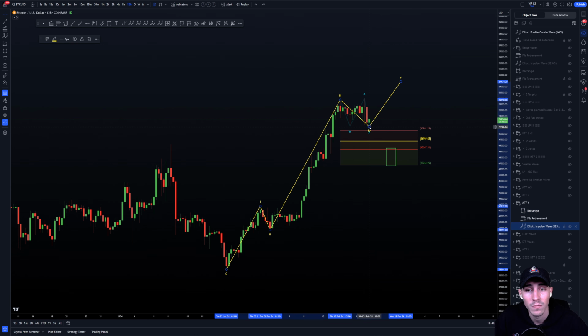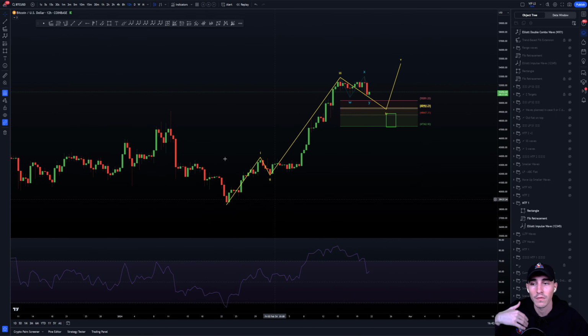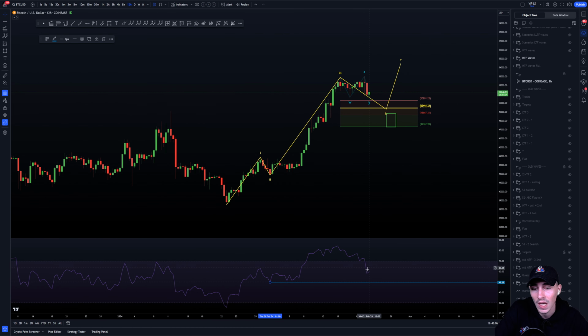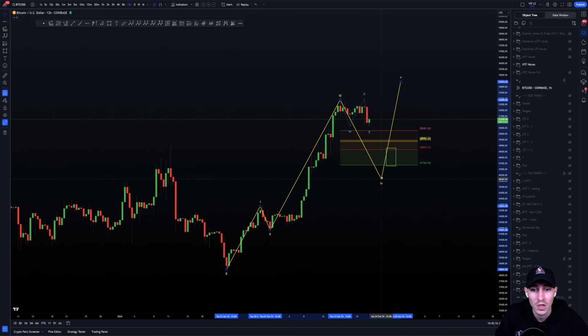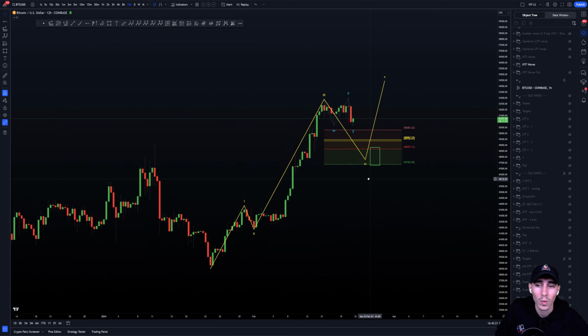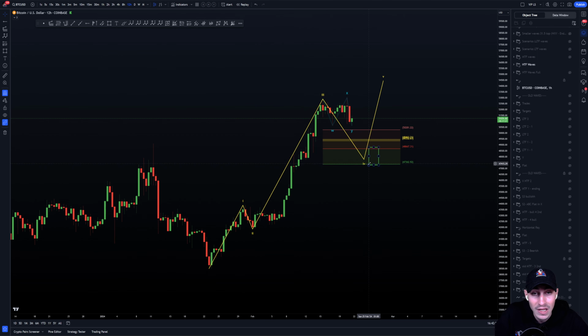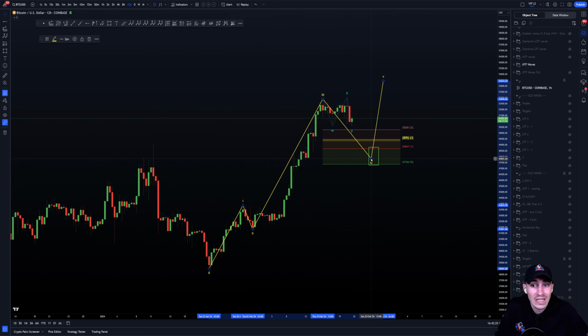Thing is, now, if we really drop from here, we start, for example, breaking the wave 4 bottom with the RSI. The wave 4 here on the RSI breaks the wave 2 bottom on many time frames. For example, on a daily time frame, 12 hours, 8 hours, all of these time frames we start to get an invalidation, plus on the chart we start losing this 38.2, 50% target. Well, it's very simple. This is not valid anymore, so this is an invalidation really we have on the chart, so we have to move to another wave count.